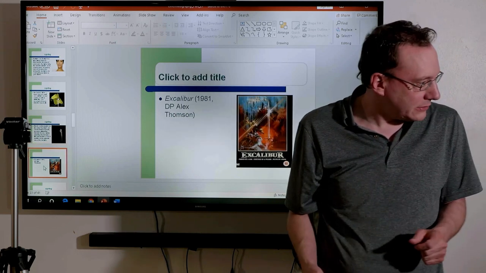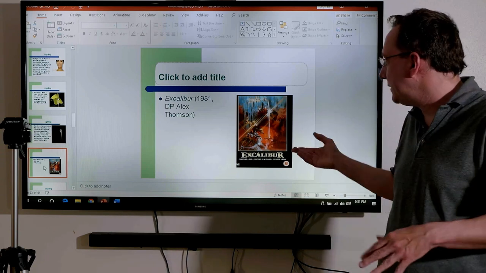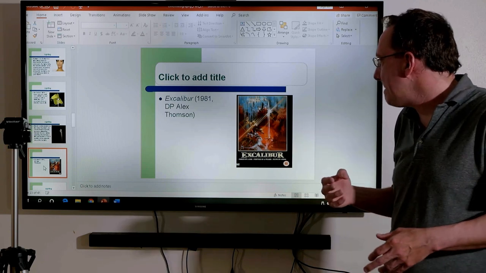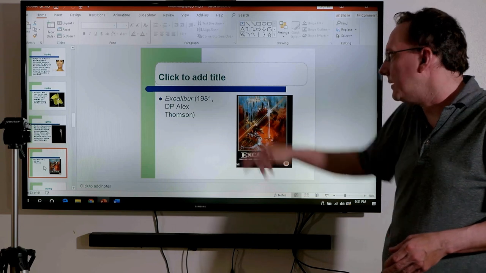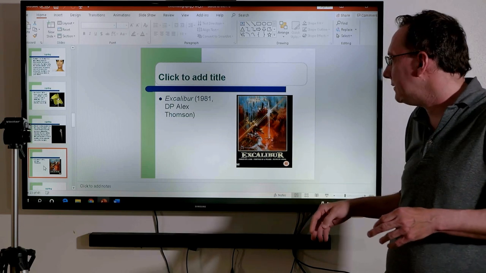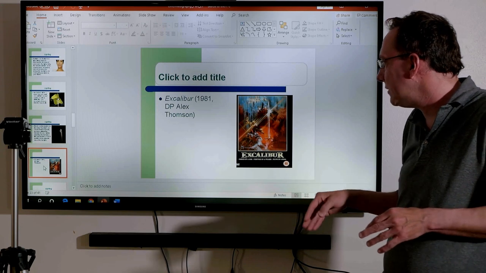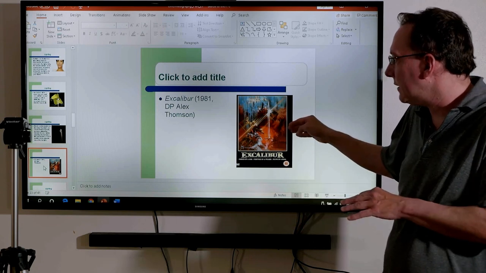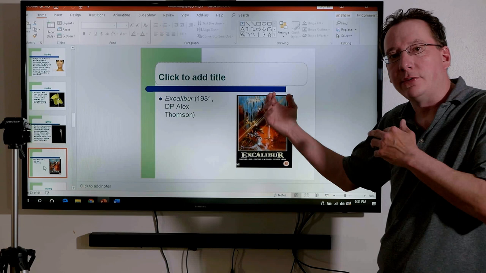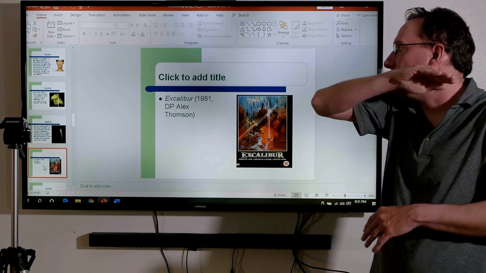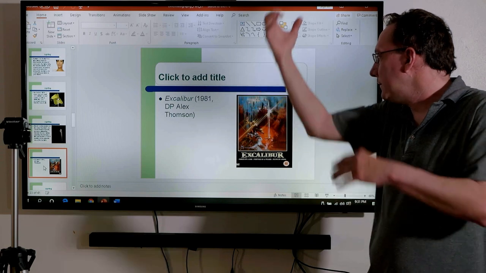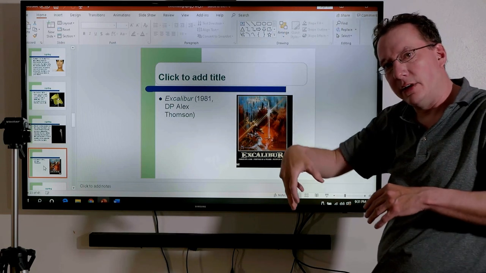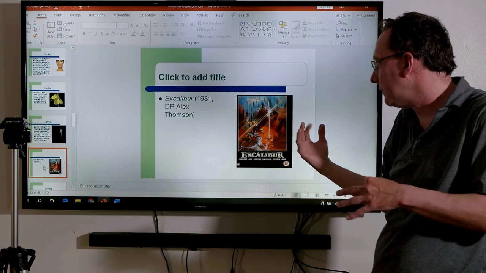This is Excalibur. This is basically the myth of King Arthur. This still is the best King Arthur movie made, 1981. Still holds up. You'd like it if you ever watched the whole thing. But this is the final battle sequence, and they actually shot it in a studio. And what they did is they put a big silk over the top of the studio, over the ceiling, and then the key light was coming in through that silk, and so it gives it this really soft look.